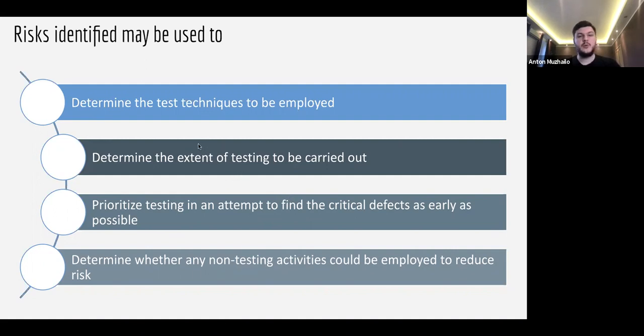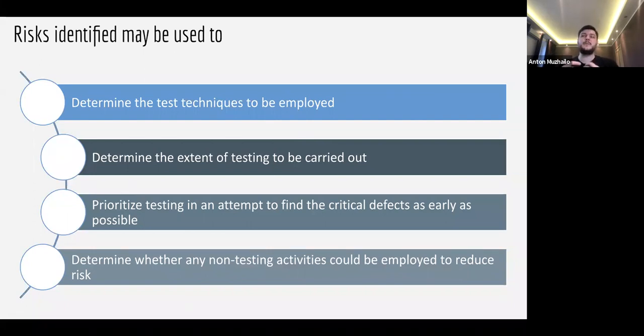Okay, so we go to the next point. How to determine the extent of testing? How much to test? We know that there are positive test cases, negative test cases, but we also know about some experience-based test techniques, about some white box testing, etc. So there are a lot of things to do, but what exactly should be done? This is another way where risk can point us.